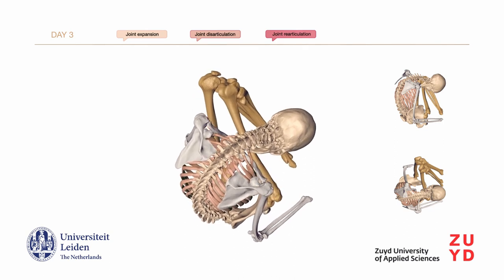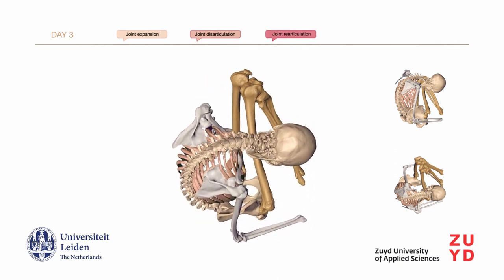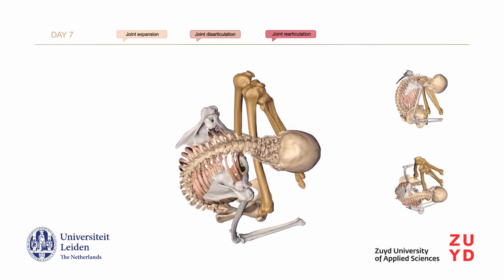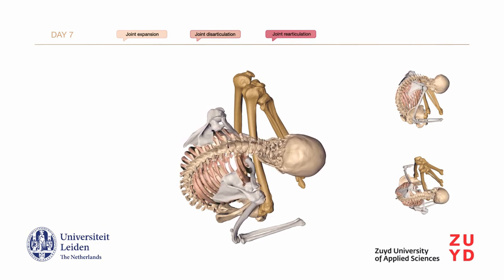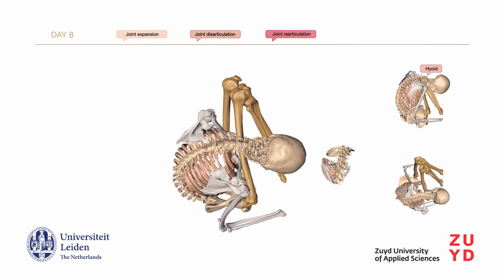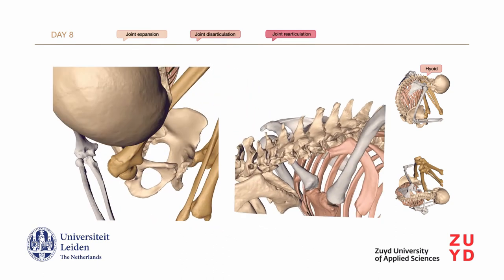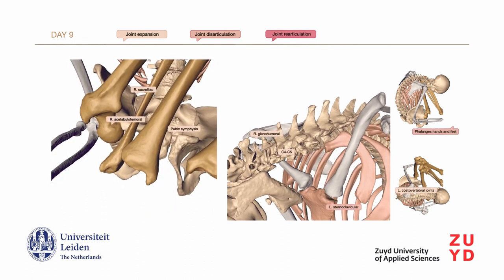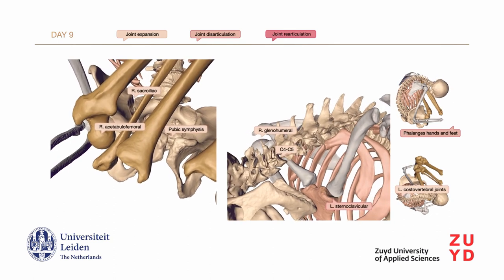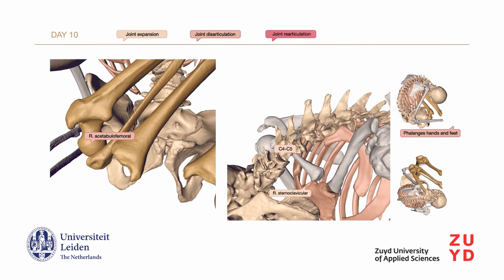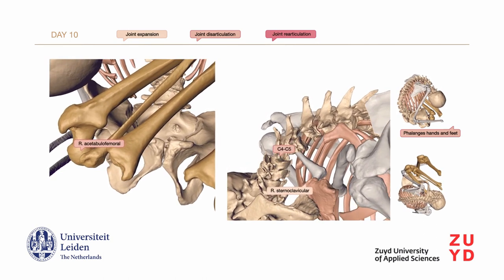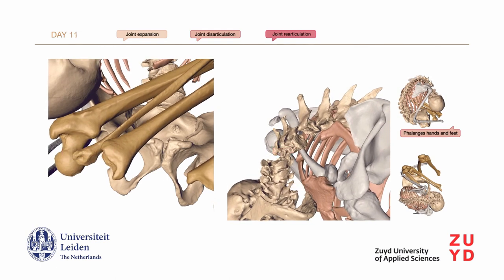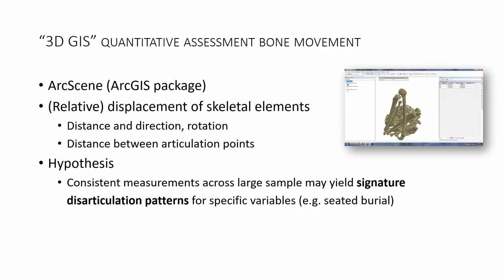But it's really interesting to see this kind of movement of the body happening in a sped up time frame. You can also see, and we'll go into a zoomed in shot in a minute, the different disconnections that are happening very early on and at the same time. So here we'll see the neck area. Bear in mind, this is someone who's seated upright and she's slumping forward. You'll start to see a disconnection occurring here between C4 and C5. Later we'll see, because of this position, cervical vertebrae reassuming their initial position. And at the same time, on day 9 and 10, we see the right hip is disconnecting. I'm very sorry, but I have to skip through this if you want to see the rest.